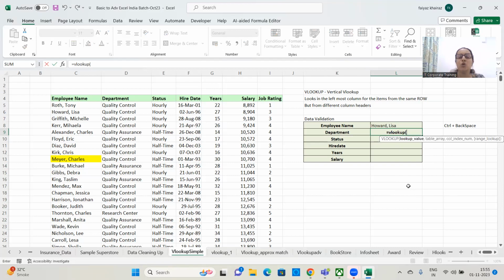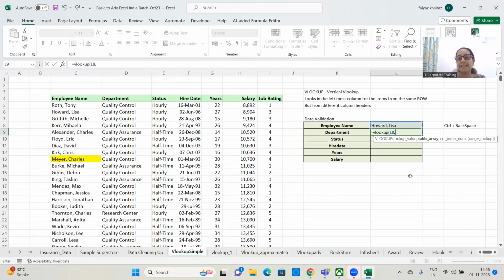First it says lookup value. Lookup value, as the name suggests, stands for what you are searching for, or what is the item that you are looking for. So here the lookup value is employee name. Comma. Then we have table of array.